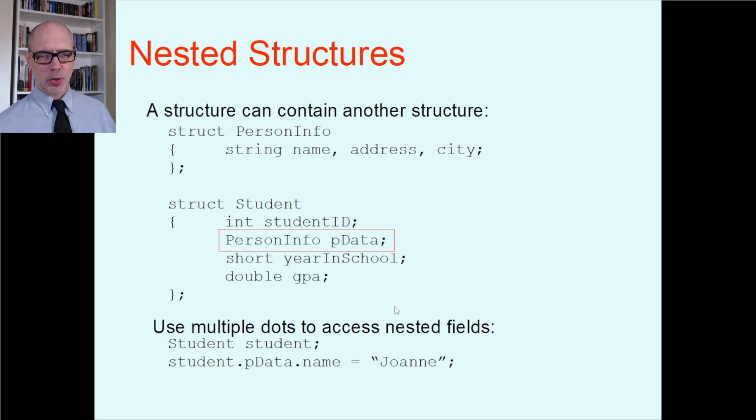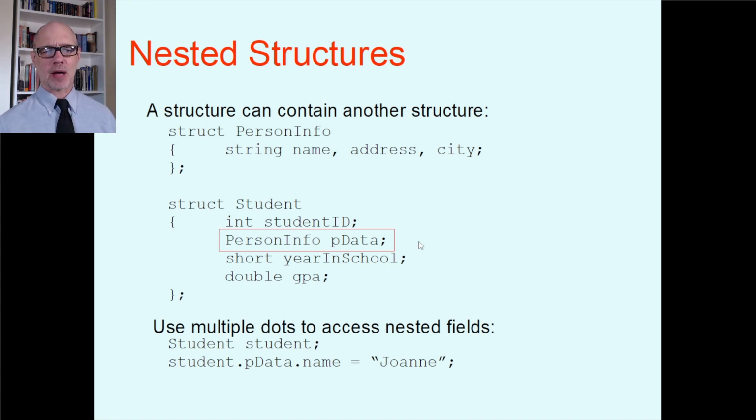Why would you want to do this? Well, I have a lot of persons in my database. If I'm running a college database, I've got students, I've got faculty, I've got administrators, and I have other staff members like security and custodians and things like that. And any one of those different types of people is going to need a name and an address and a city. That's common to all of them. So by doing this, later on, when I make a structure for faculty and a structure for administrator, each of them can just have an internal structure for personal info that's got the name, address, and city, and I don't have to keep repeating that, right?